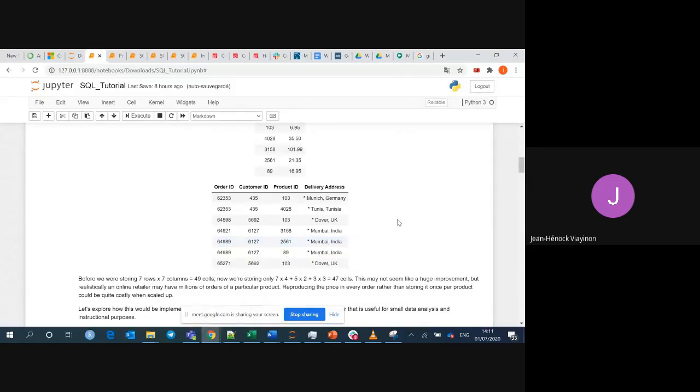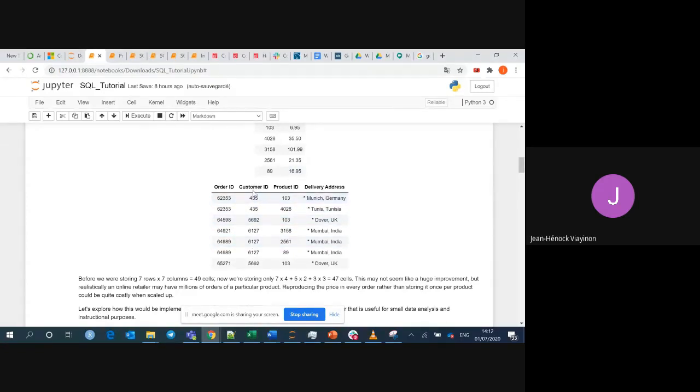So we need to make a relationship between tables. For example, if you are looking for orders from the order table, but in addition to the orders you need the name of the customer who made the order, or the product the customer is actually buying, then you will have to make a relationship between the order table and the customer table on one side, and the order table and the product table on the other side. So what are we going to use to make those relationships? We are going to use foreign keys.